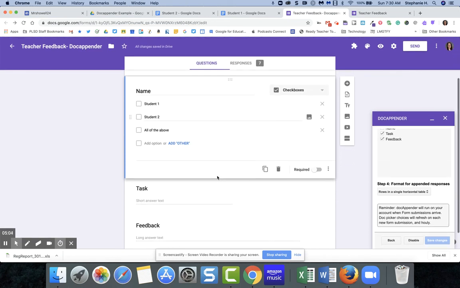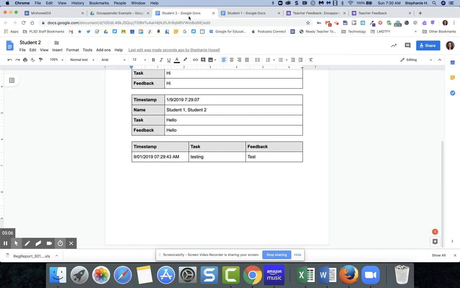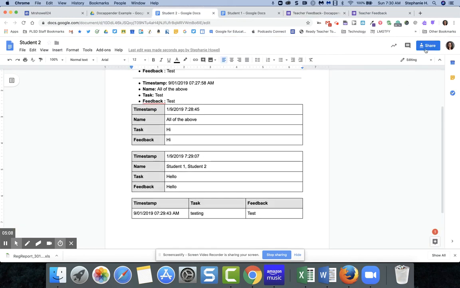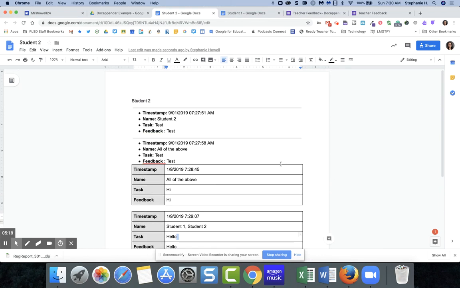And if you need any assistance with this, please let me know. Another way students could use this is you can share this with them, and then they could add another box and provide their reflection or something like that. They could also make comments off to the side so you can help understand how to better help them.